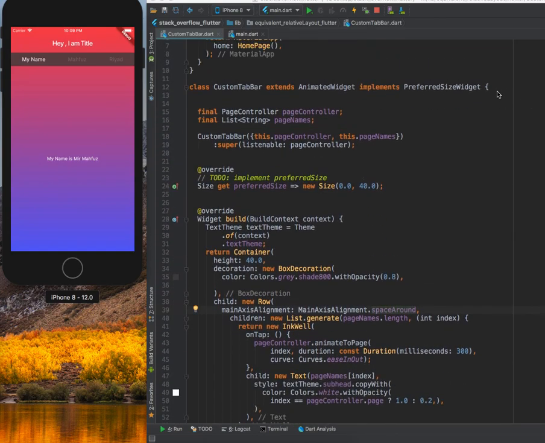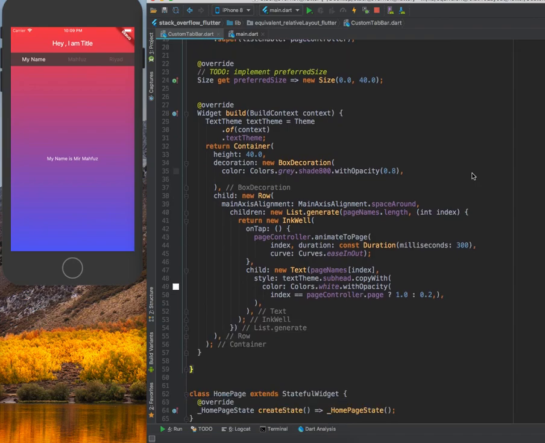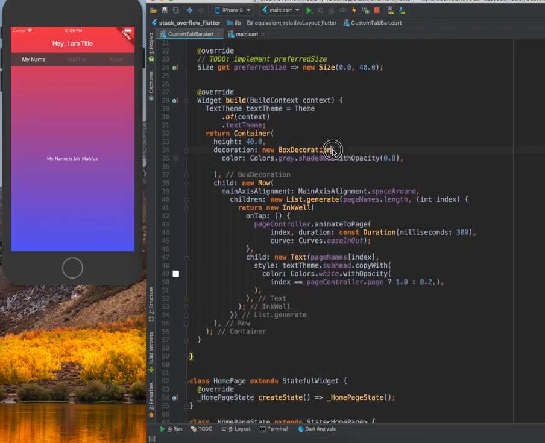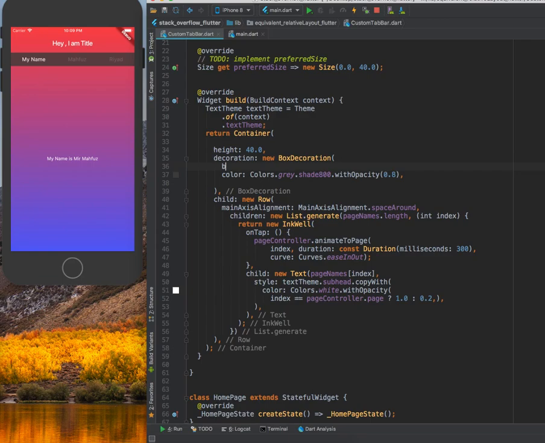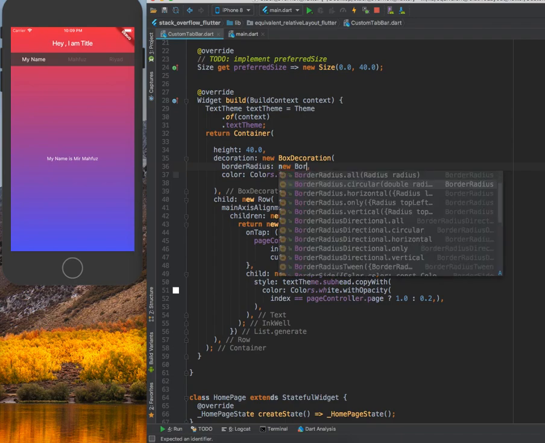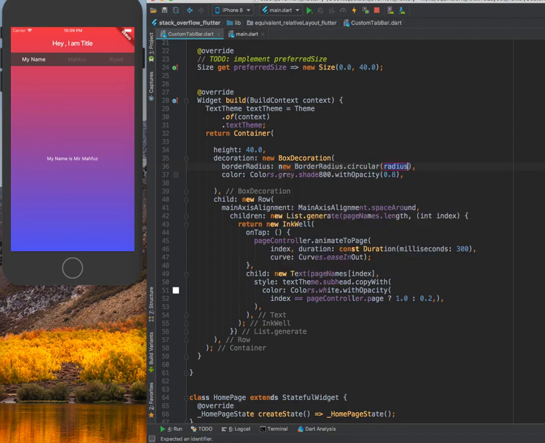Here is our custom tab bar and its box decoration and container. We need to add border radius here. Our border radius will be new border radius circular 20. So let's hot reload now.